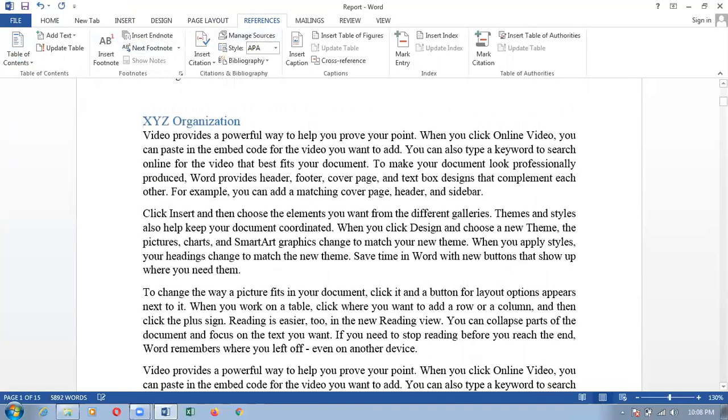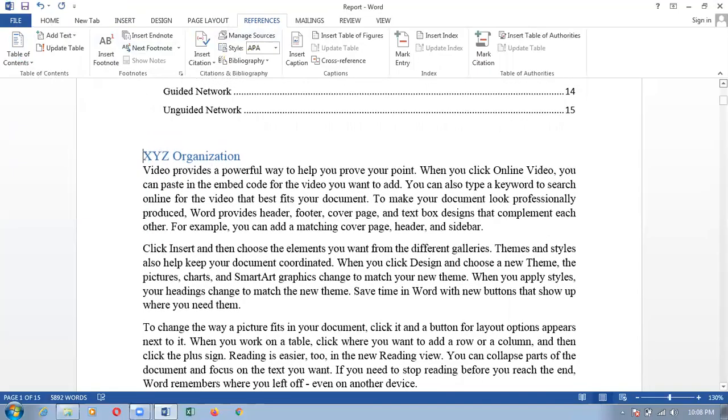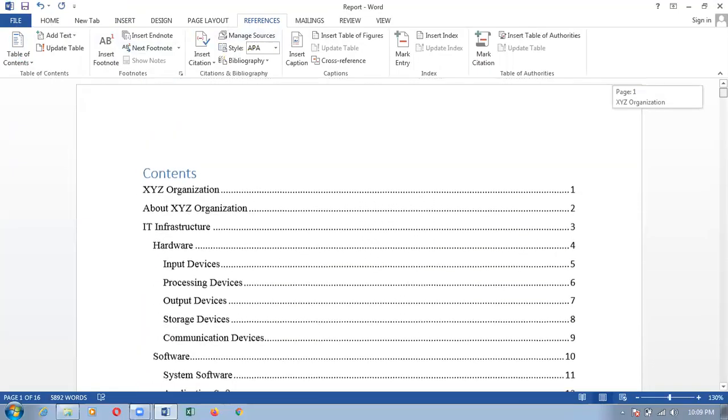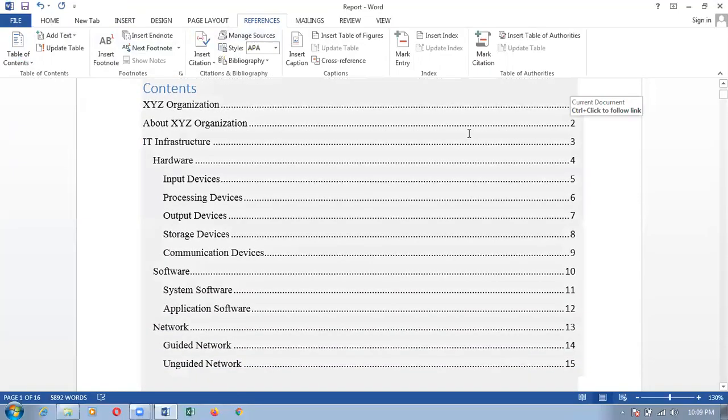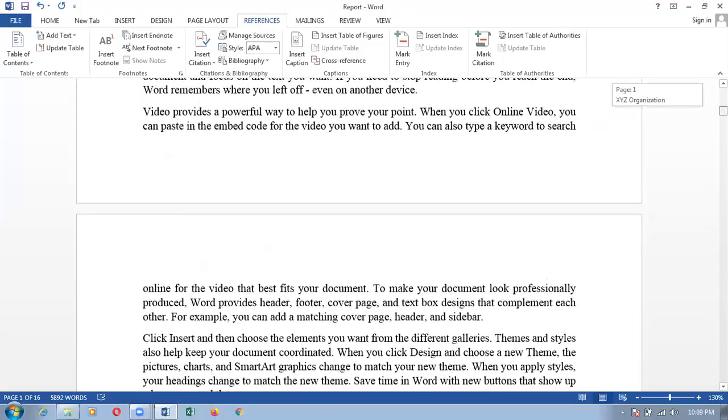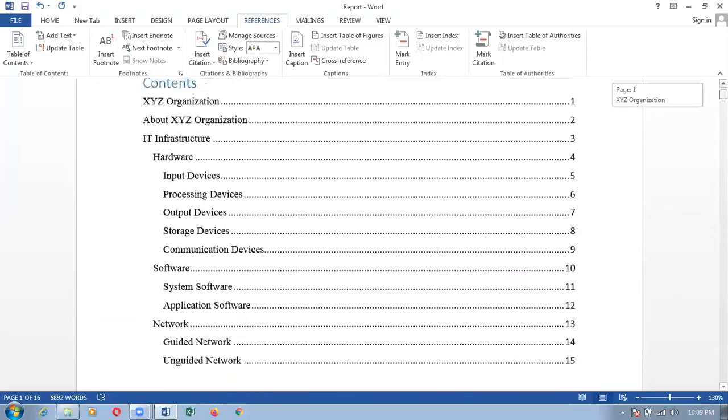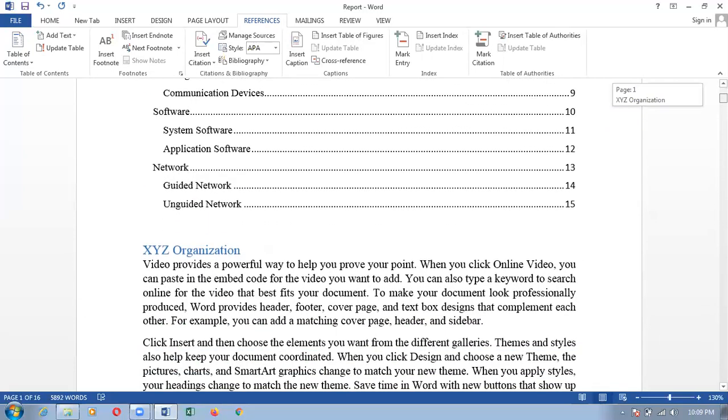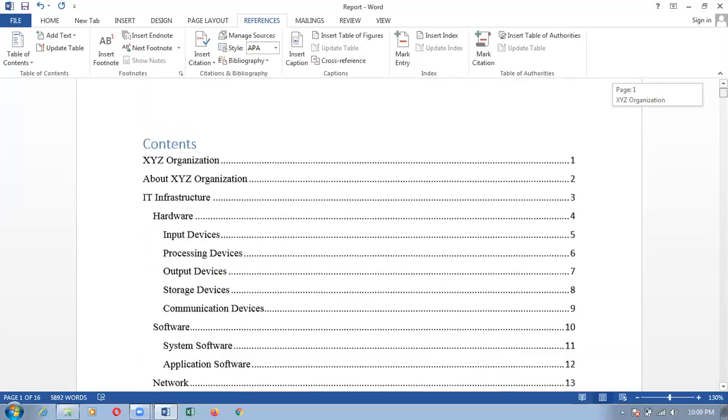After clicking on Automatic Table 1, all of you can see over here that up till now we haven't inserted the page number in our report, but since we did the labeling, the third step of our report writing, automatically all the headings that we made in different levels are appearing with the proper page numbers. And you can see downside, on each of the pages I haven't inserted any page number.